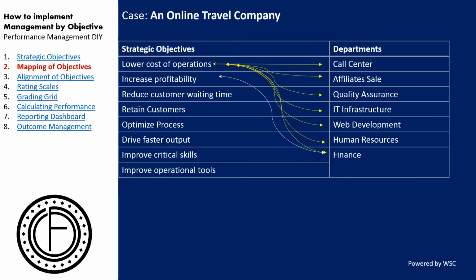You need to understand the business of your organization in order to be able to do this. And again, it's also important that you sit with people who also know the business so that they can help in the course of mapping all of these objectives. Once you're done with this mapping, the next thing you want to do is to go on to alignment of these objectives across the organization.